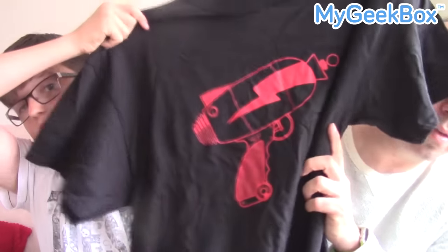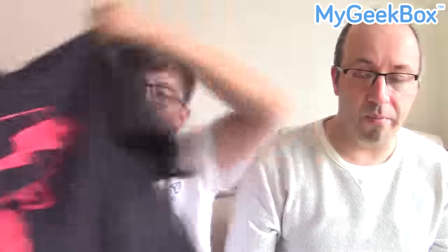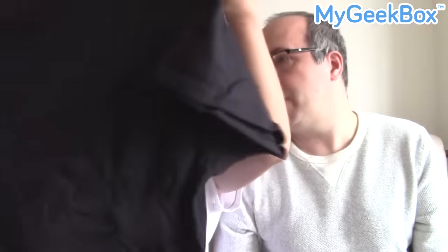The final item is a T-shirt — a lot of these unboxings you get T-shirts. It's a black T-shirt. It's like a phaser type gun. If you know what this is from, do tell. It looks like some kind of Star Trek-y kind of thing, but I'm not sure — might be Batman, might be something else. It's got a flash on it. It says Zip-o-matic 2000. Who knows? It's a Zip-o-matic 2000 gun from whatever show — if you guys know what the show is, let me know in the comments below.